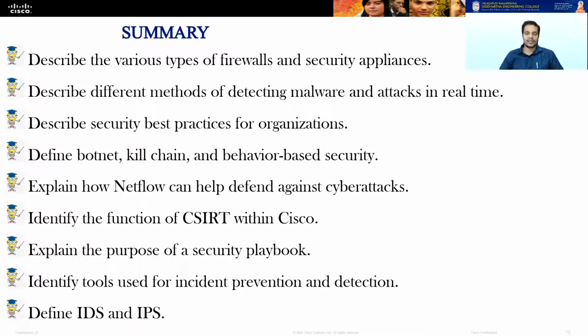How do you match these things? And what is the main functionality of a CSIRT? And how do you define or implement IDS and IPS systems? So this particular chapter is completely based on protecting the organization's data, active and proactive, passive, whatever you want to call it, the organization's data and the organization's assets.